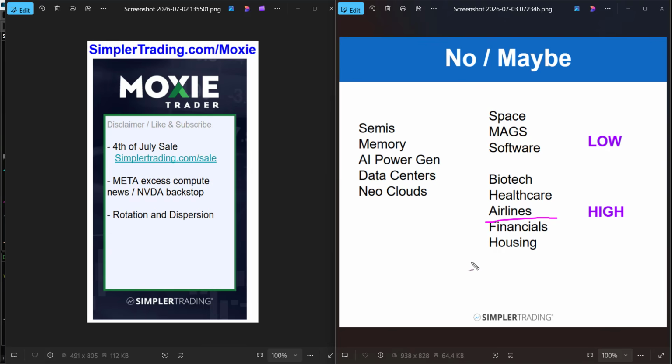Don't really want to jump into them right now. Financials are actually looking pretty good. You look at something like Dave, doing great. You look at XLF, doing great, but Dave's a little extended. But then there are other things like Upstart and SoFi, and those look like they're actually coming up from the lows and they could be doing well. So those are kind of mixed, but overall my financials are doing well.